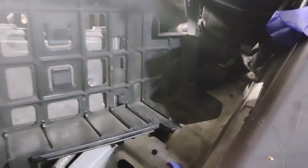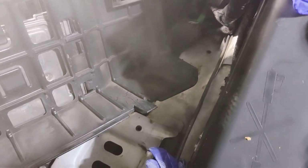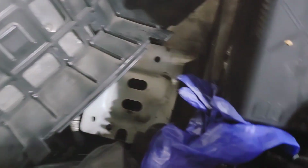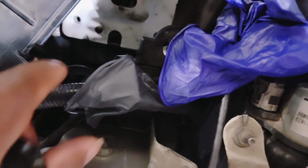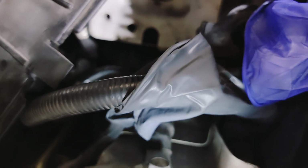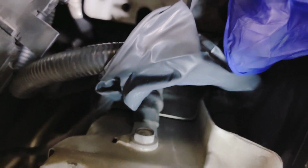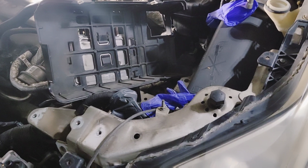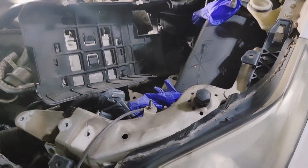The bolts for the battery box are 13 millimeters, and it's 6 of them, I think. And then you have one that's actually connected to the car. I can't see it right now. Let me see if I can. Yeah, you really can't see. Like I said, it's a hole right down there, but it's a bolt that goes right there, and that's how the plate comes out that actually holds the box itself. You take those bolts out, it comes out.